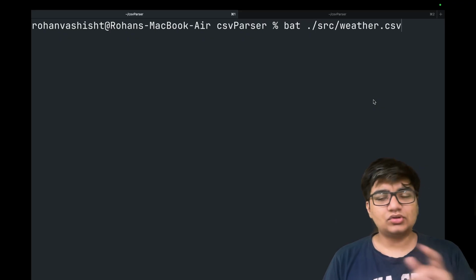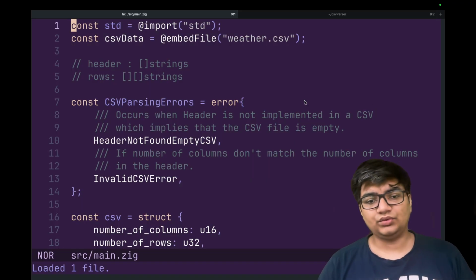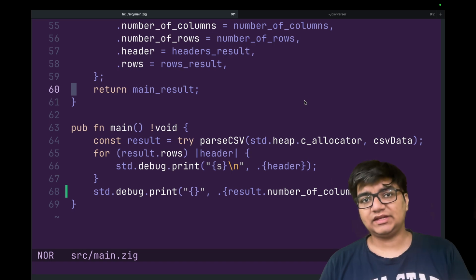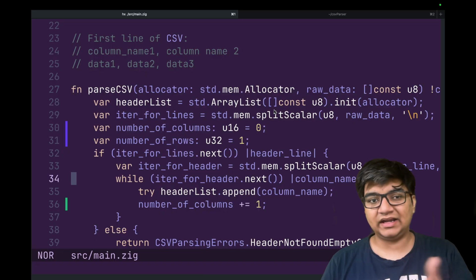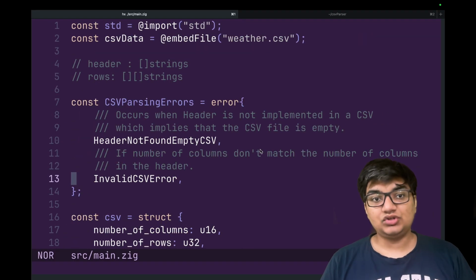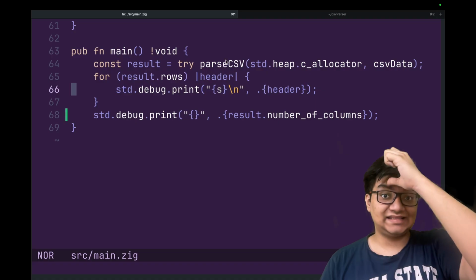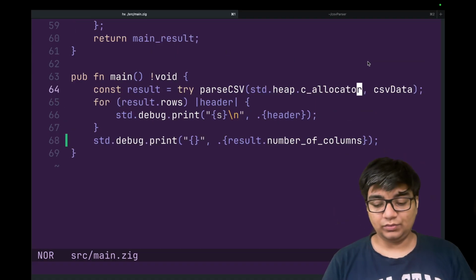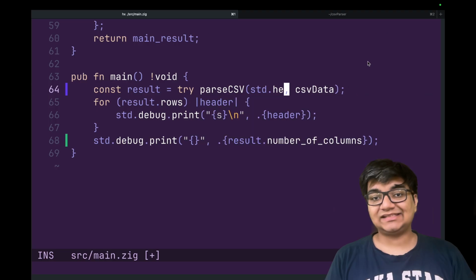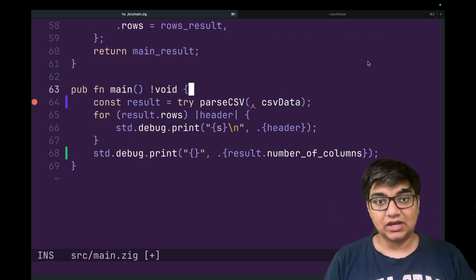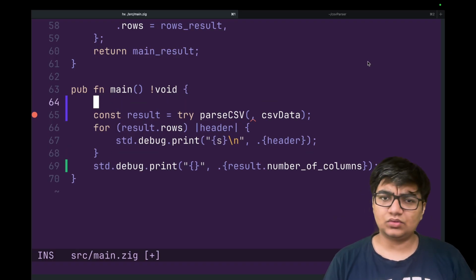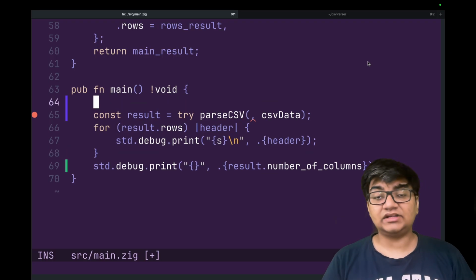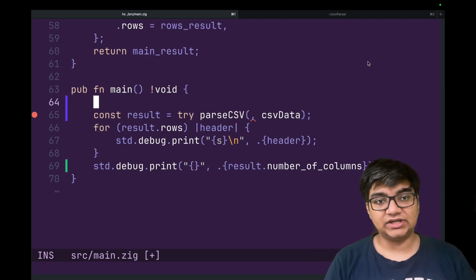But you might also remember in the previous video I told you that the implementation of this library is not safe. That is, this function is not memory safe, or it leaks memory. So we need to check whether the function is leaking memory or not. For that, I won't be using the C allocator. Remember that the C allocator in the Zig programming language is not meant to check for memory leakages. It's more oriented towards performance, not any checks. So let's just continue from here.